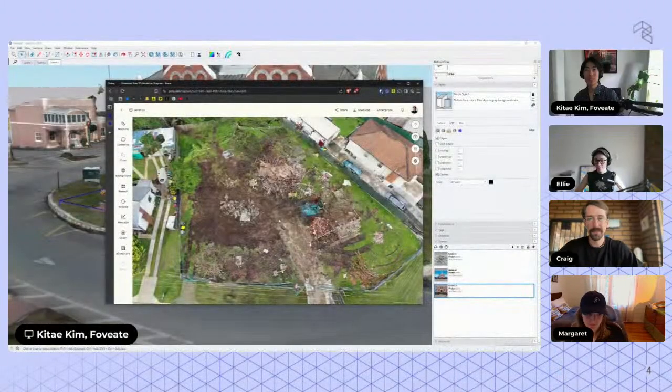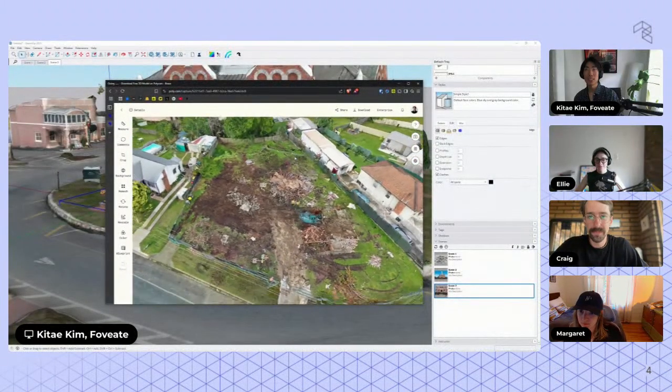I've never built a house, so I'm like, how much can it really cost? And we can just take even a simple, I think this is probably a plot for a house, right? And you can see from here, we have a pretty good scan of this plot of land.